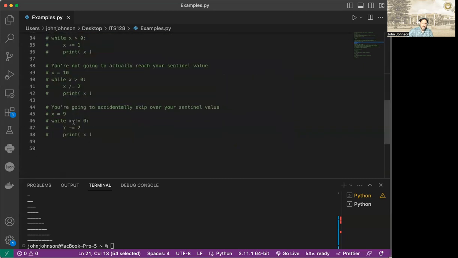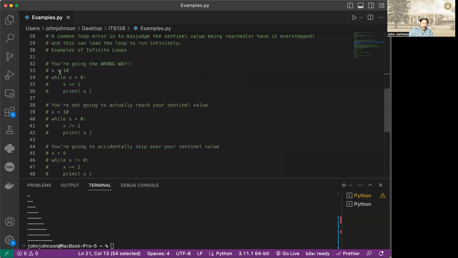But I've got a couple examples here of how you can screw up, because I've figured out many ways over my years of how to screw up doing this. The one that I have here is going the wrong way. You're not really paying attention. You start out with 10 and you say, while x is greater than zero, let's add one to x and let's print it and then go back up there. But we forget, oh wait, I'm adding one to it. It's already above 10 and I'm going to continuously be going up in number. We're never going to hit the situation where x is less than zero because I was adding instead of subtracting. So this is going to turn into an infinite loop.